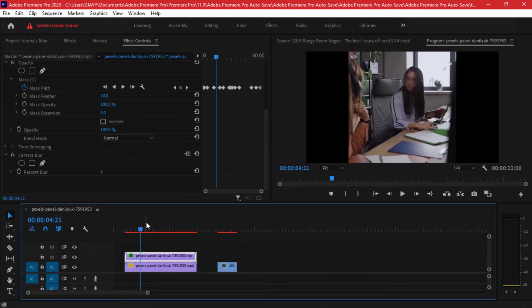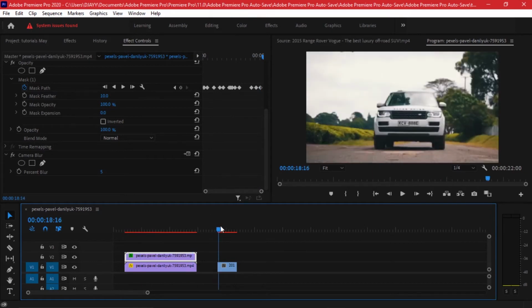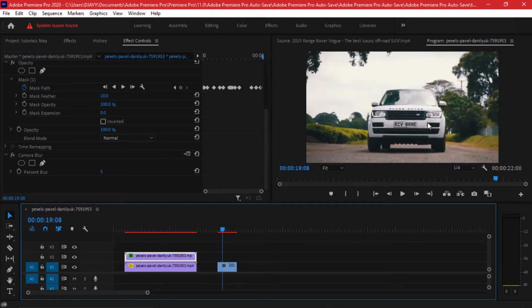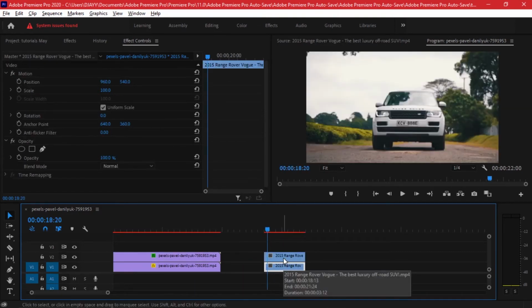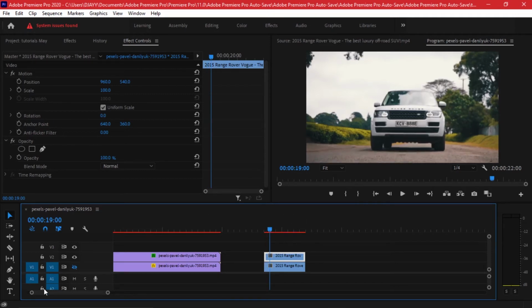Another thing that you might need to blur might not be the faces, and instead maybe an object, and in this case I have a car, and we can try to blur or to censor the number plates for this car. Again, what you can do, we're going to Alt and then hold our mouse and drag it upwards to make a duplicate. You can hide the layer below just to know what we're working on.